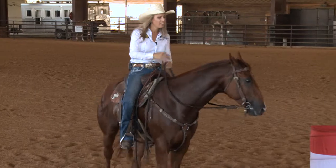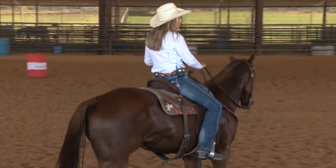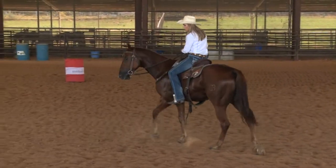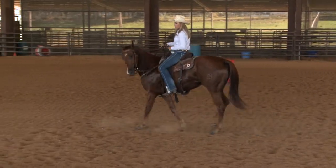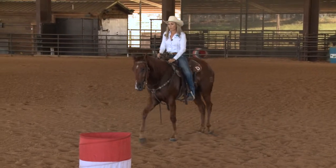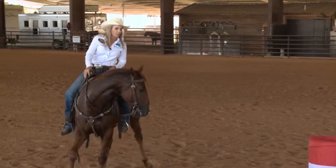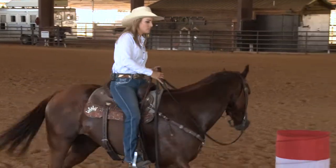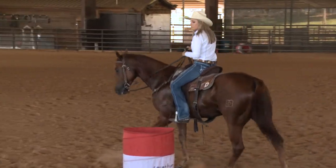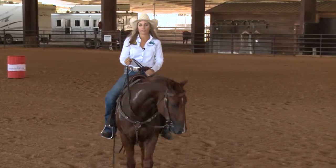But I never ever allow my horse to start a turn without being soft in his body, and I don't allow him to try to finish it if he tries to get stiff through the turn. So after I have a horse ready to do that and able to make those moves, when I do the pattern, if I'm coming to my second barrel, I'm going to get him soft before I ever let him start his turn, and I'm going to hold this softness throughout the turn with my inside leg. And to finish, I'm just going to remove a little inside leg pressure and maybe just barely pull my hand a little more to the left.